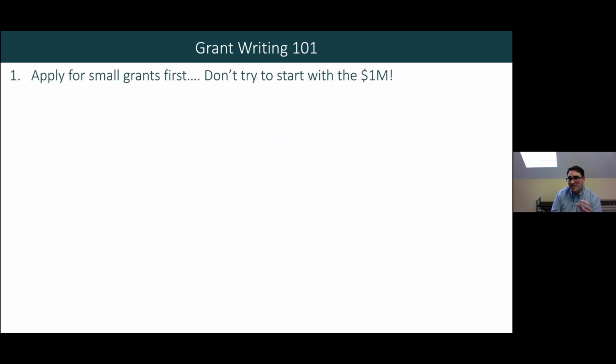Before we start, I would say just a few tips. The first one is probably a no-brainer, but I will clarify. I always say start with small grants. Don't try, with no expertise in writing a grant, to start writing a grant that is for $1 million. I would say the best exercise would be to write grants for grad student grants or postdoctoral grants, maybe 5, 10,000, 20,000, or even crop commission or commodity board grants that are probably smaller in size.